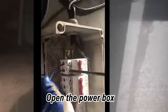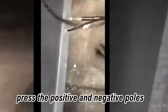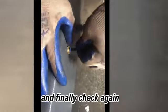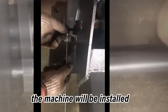Open the power box. Press the positive and negative poles. Connect the power supply. Connect the safety lock. And finally, check again. The machine will be installed.